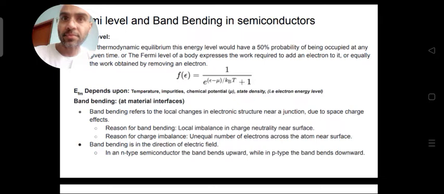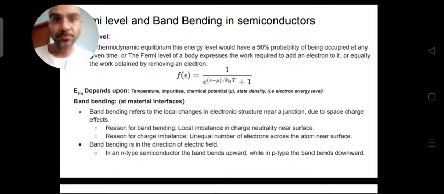At absolute zero, what will happen? The conduction band will be completely empty, for any material. So the Fermi level will lie exactly in between. But as the temperature is increased, or because of another phenomenon such as doping, the Fermi level will shift towards either the valence band or the conduction band. I'm talking about semiconductors. So it will shift towards either the conduction band or the valence band, depending upon the doping and the temperature.